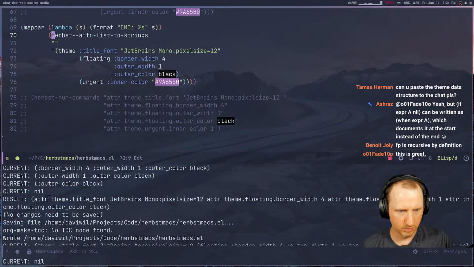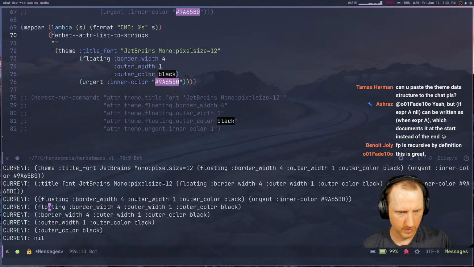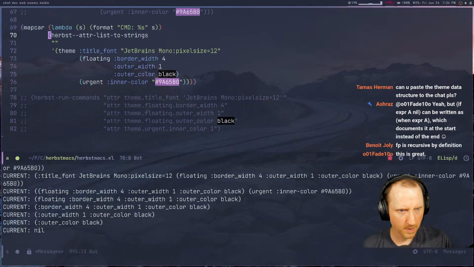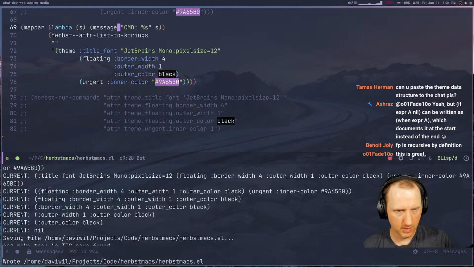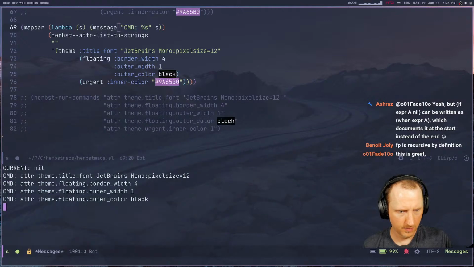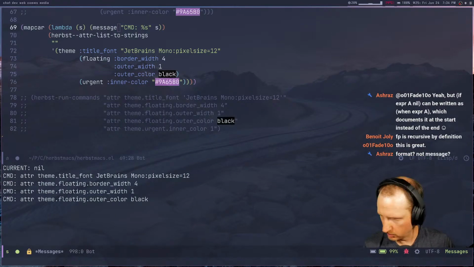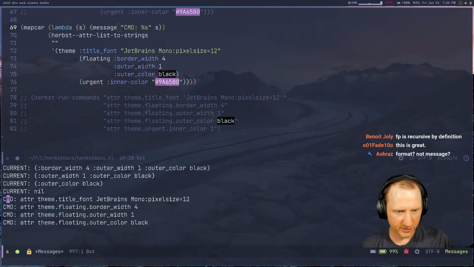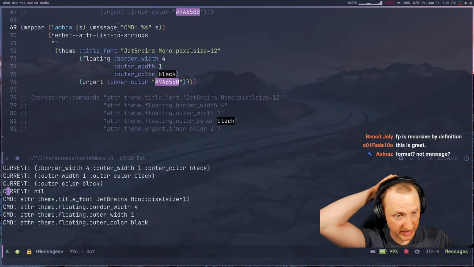Okay. Eval buffer. Come on. What happened? Sequence is the second parameter. Lambda S. Oh, message, sorry. Okay, cool. All right, so we can see now. Yes, message is what I was supposed to do. We at least have these 4, so that would actually run successfully at this point.